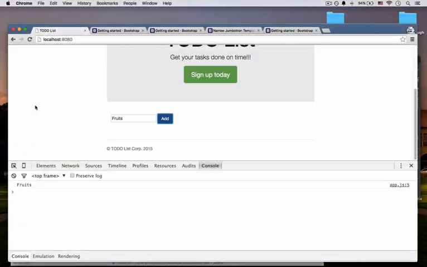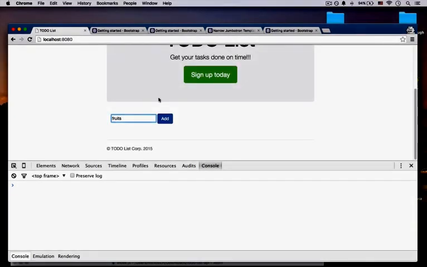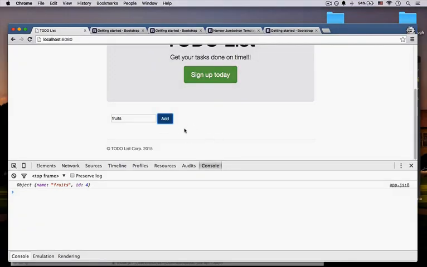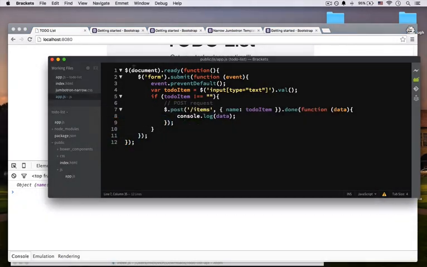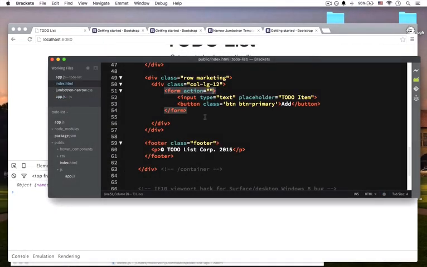Okay, so let's save and let's add fruits. We click add, we get a response, fruits, which has an ID of 4. And at the moment, we are not displaying the fruits anywhere, but we could do that literally. So let's go ahead and provide placeholders for a template.